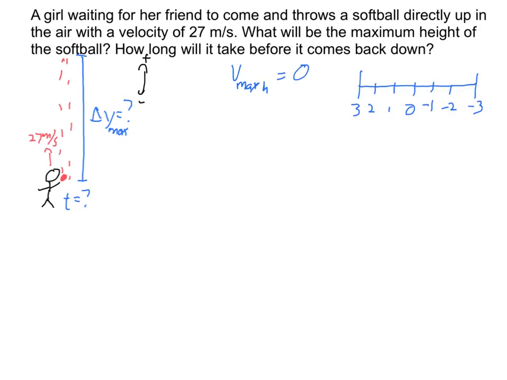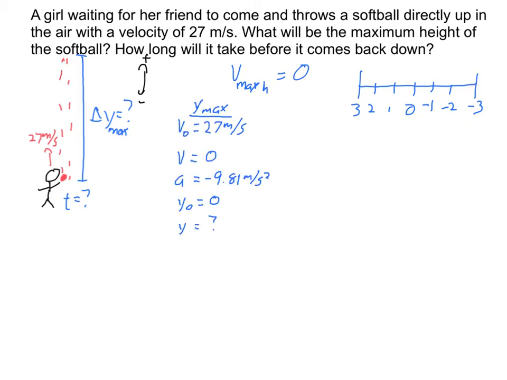If that thought blows your mind, and we're calling up positive and down negative, think about this. On the way up, the ball has some positive velocity. Let's say near the top we're going up at 3 meters per second. But gravity's pulling it back down, so its velocity falls to 2, to 1, and at the maximum height you're at 0. Then the ball turns around and picks up speed going down, negative: -1, -2, -3. Think about a number line. You cannot get from positive numbers to negative numbers without moving through 0.